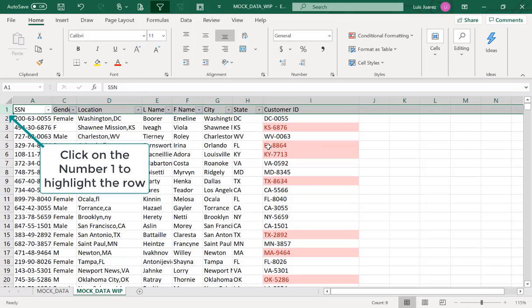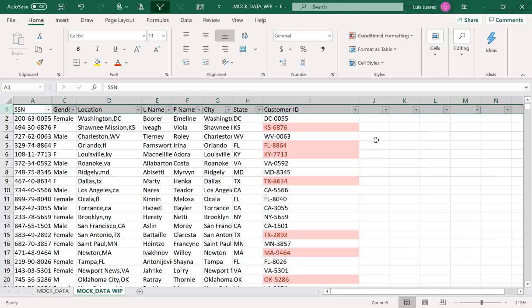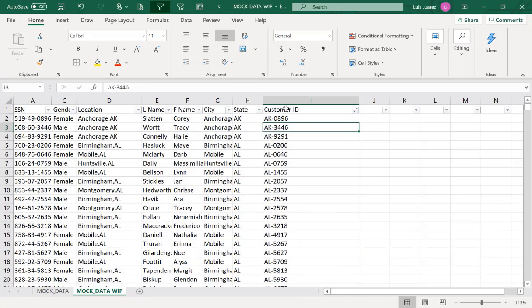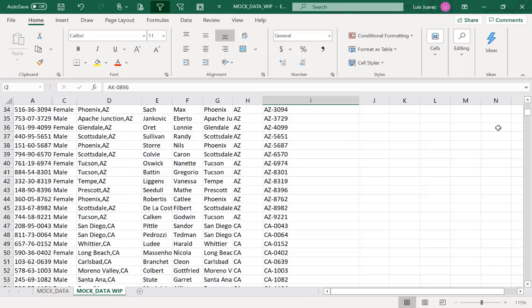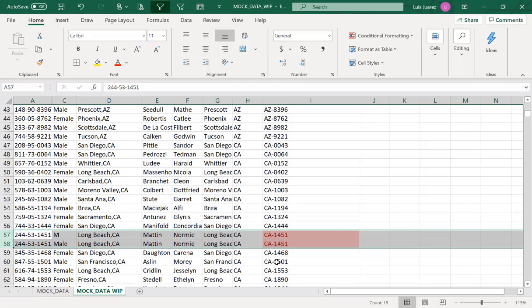Back to row 1. We're going to undo our filter, Control Shift L, and then Control Shift L again. Let's sort the entire content by column I, A to Z. And now all our duplicate values should be together. What do we notice here? We do notice that there are some duplicated records here again. Let me see if I can expand this.